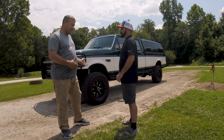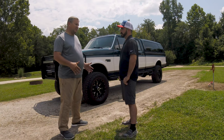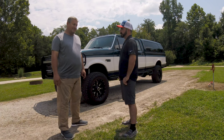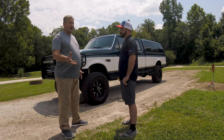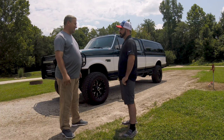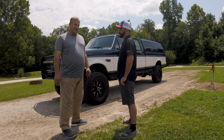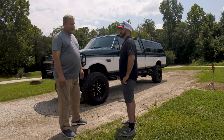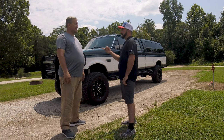A little history on this truck: at 129,000 miles, we were on our way back from my in-laws in Texas. I pushed myself a little bit further and ended up getting fuel at a mom-and-pop shop. Ended up that fuel had water in it, and it damaged the injectors that were original in here. So I made it home after stopping several times — proof that the 7.3 can run even with water in the fuel.